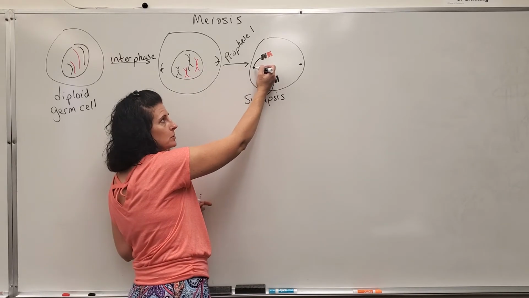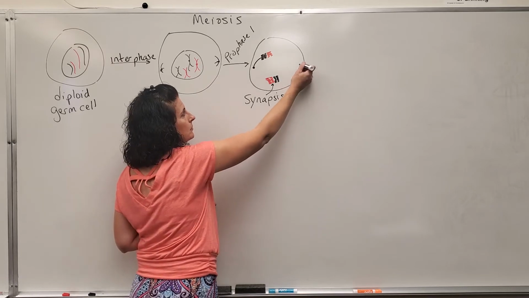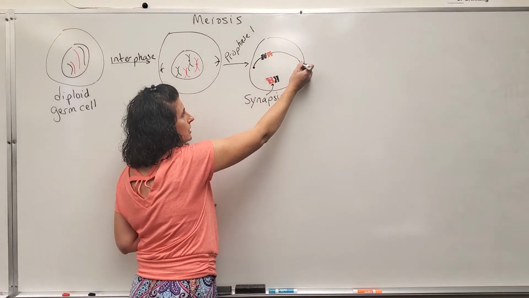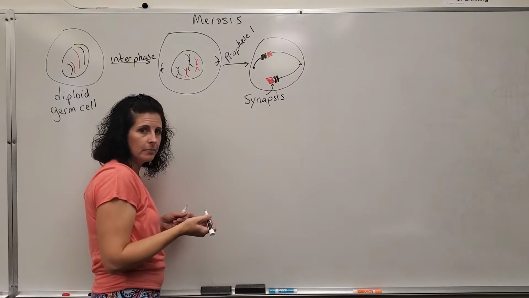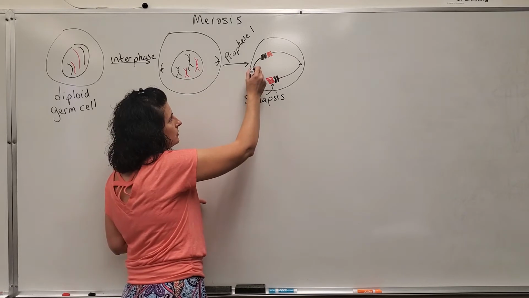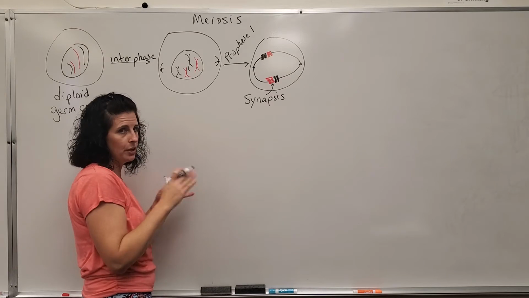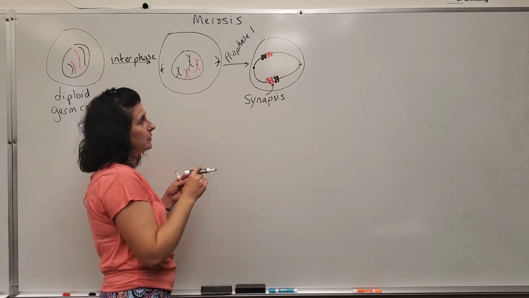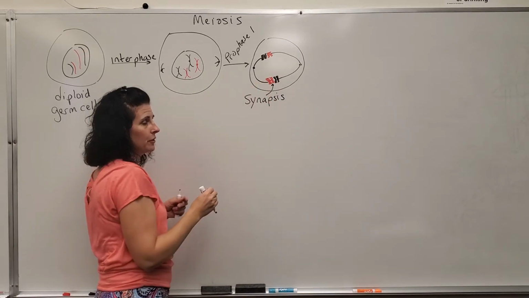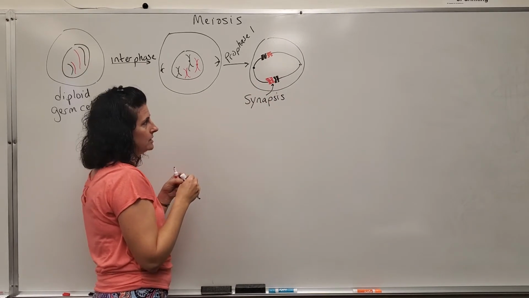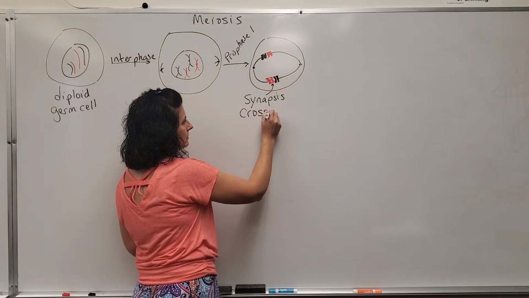So a microtubule from the left is going to attach to one of the homologous chromosomes. Microtubule from the right would attach to the other one. Okay, then a microtubule is going to attach to one of our homologous chromosome number 2s. The one from the left would attach to the opposite. Okay, so our sister chromatids, they're not important just yet. Here we want to separate our homologous chromosomes. So first they have to pair together and join in this event called synapsis. This is also where we could get crossing over occurring.